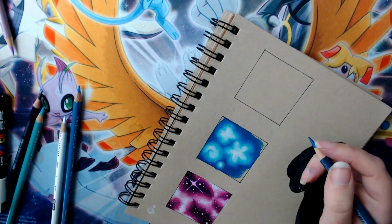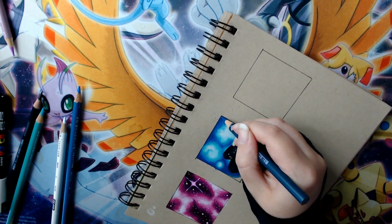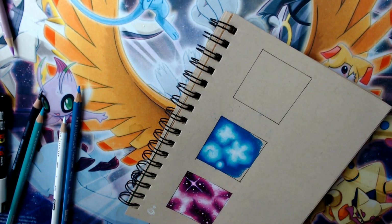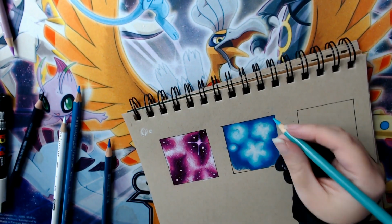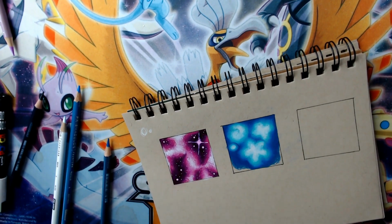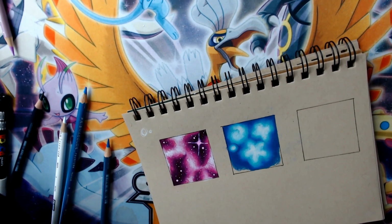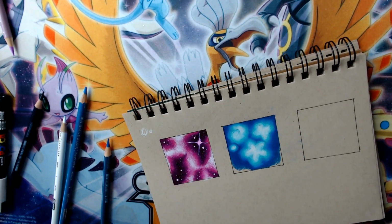I might have to leave the third one for another video. It's pretty much the same as this one, except for some differences. Blending out that true blue there with the light aqua. I don't call things by light pencil names, like PC992, I call them by the color names. So this is light aqua, we're blending out that true blue.